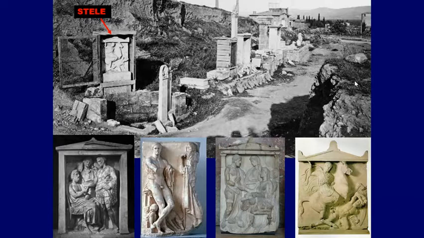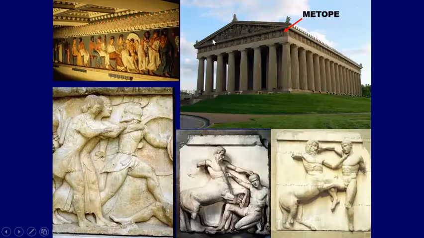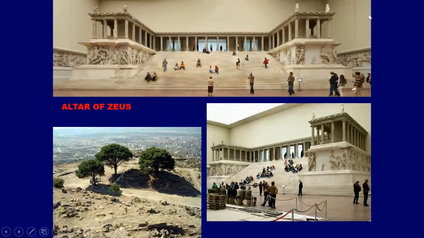All right, and then there's relief sculptures all over Greek art. They have it in their cemeteries. And so instead of having a stone that has words on it, they have a stone that has pictures on it. And then in their architecture above the columns, they have these things called metopes that have little relief sculptures in them. And then this altar of Zeus, by the way, this altar was once on this hill, and they took it apart piece by piece and rebuilt it inside of a museum.